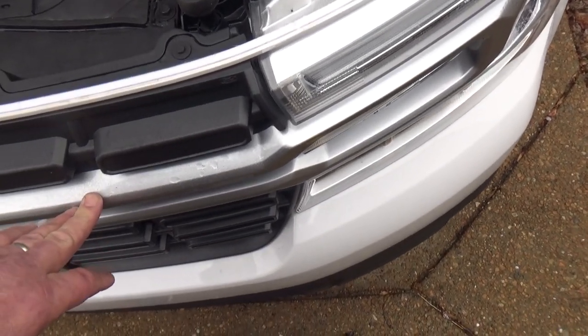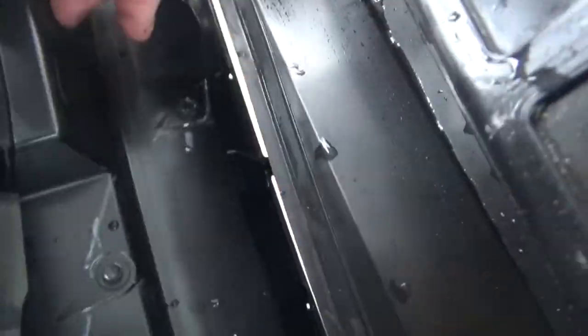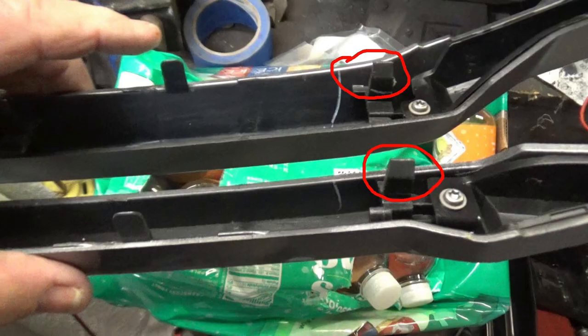Let me show you what the clips look like with the cover off. You've got clips here that hold it on. Once you pull it forward and pop your clips off, you can see the seven-millimeter bolts that are in there that you have to take off — there's quite a few of them going across the backside. The piece in my hand is the inner portion that bolts up to the backside of the grill. When you take out those twelve seven-millimeter bolts, it basically just lifts out of there. It's really easy to take out.